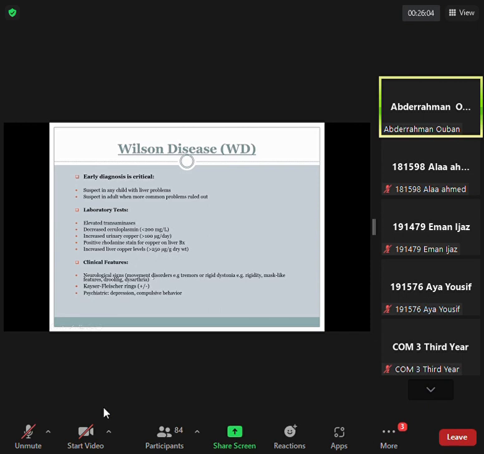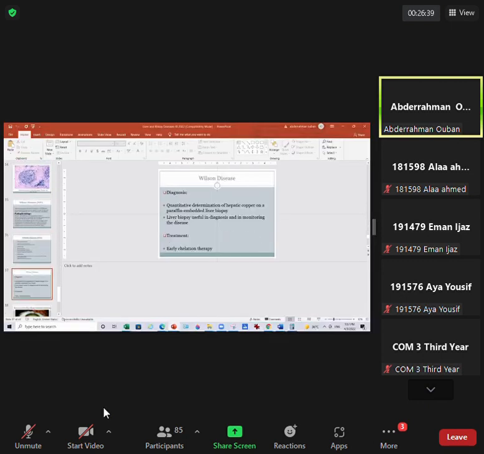All right, and the Parkinson's that we have talked about is there in those patients: tremors, rigid dystonia, mask-like face, drooling, dysarthria. All of this is related to Parkinson's-like symptoms, and it is associated with the deposition of the copper in the critical regions in the CNS, in the brain. Kaiser-Fleischer rings, there's a nice picture here that you will see, and some psychiatric presentation also, including depression and compulsive behavior. I did mention to you the chelation therapy.